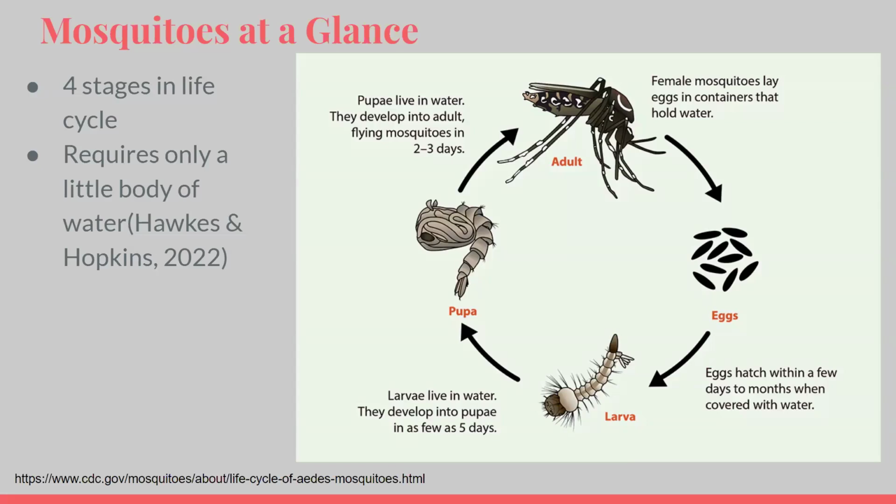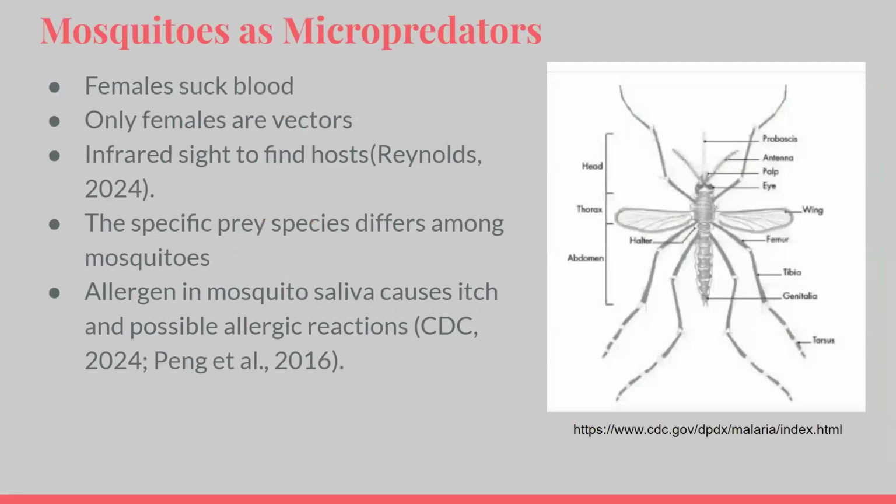cycle is complete. Interestingly enough, the mosquitoes don't really require a large body of water to propagate the eggs. They only really need possibly a cup-sized body of water, possibly a little more, to have a safe place to deposit their eggs and have the larvae hatch and grow. Mosquitoes themselves are not parasites. They are considered micropredators, but because they are capable of, and frankly do, transmit so many other parasites, this presentation will focus on them.